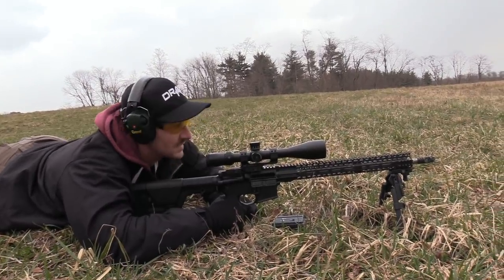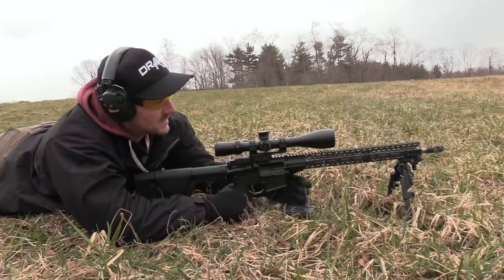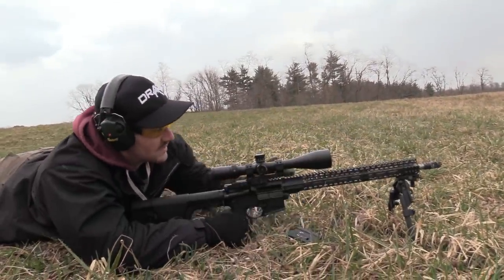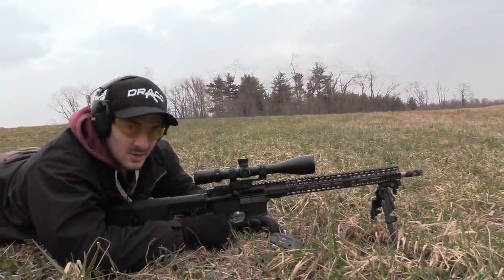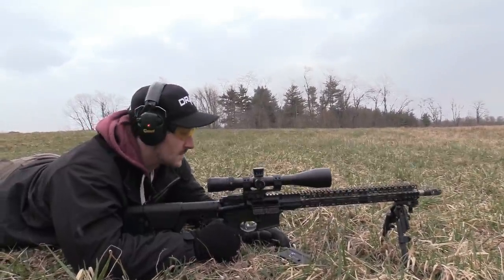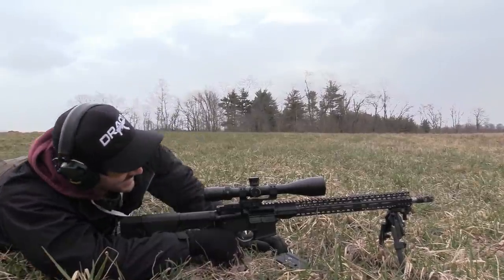I'm a big fan. I can't get over how light it is — it doesn't weigh a thing, and even with that big honking bipod that we added to it, and you've got weight from the glass, the gun itself weighs eight pounds. It's impressive. Recoil impulse is nothing, and it's fast — oh my God, is that thing fast. It's there before you know it.